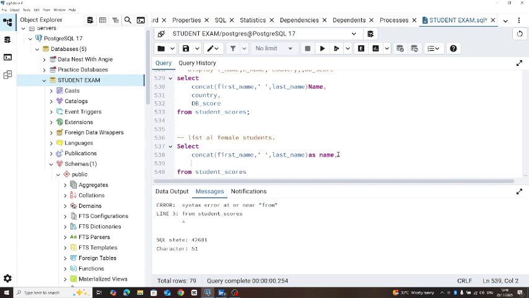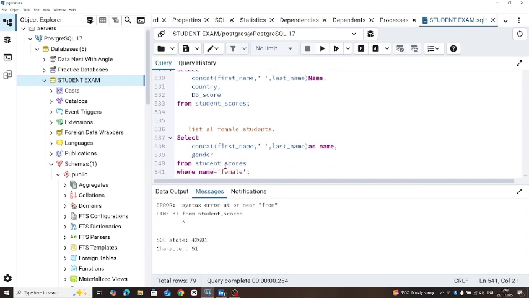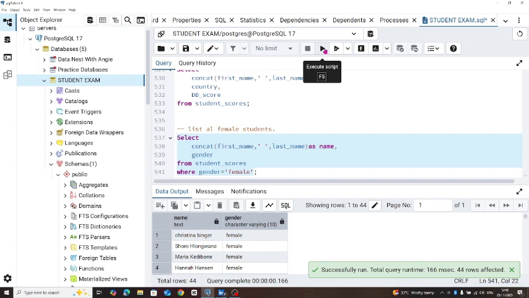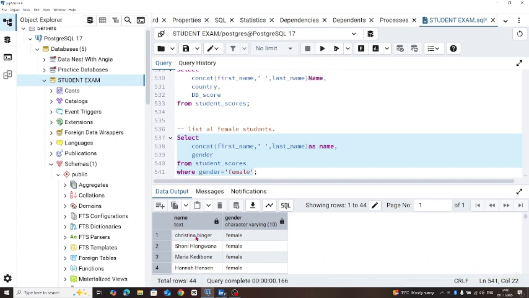Yes, where gender is female. So let's type gender, where gender equals female. Let's run this. Yes, so we have Christina, Shoni. We are good to go. We have 44 female students.